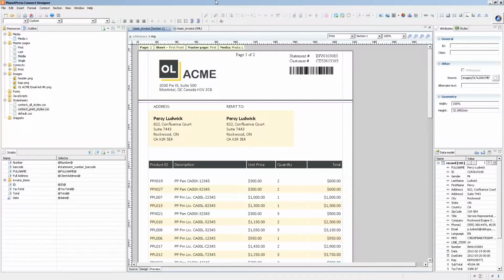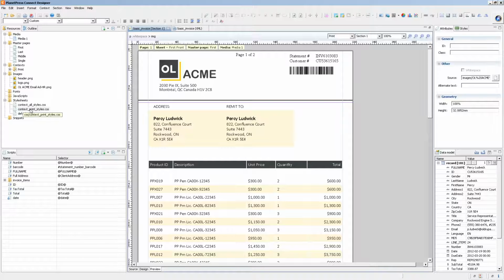Let's take a look. The selectors are used in two different places in the Connect Designer software. The first one is for actual style sheets. So essentially all the colors and the styling that you see inside of the template is CSS, which is sometimes applied using selectors.